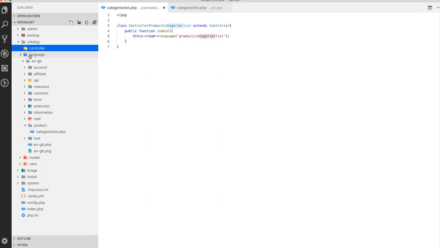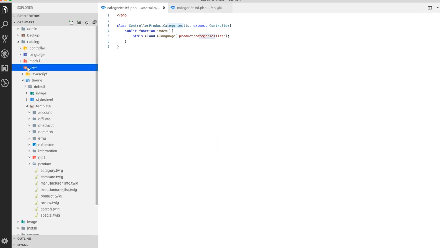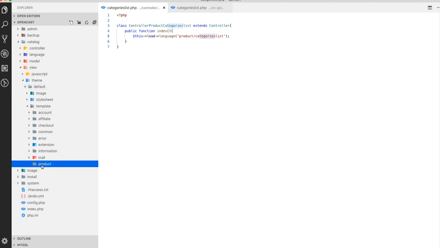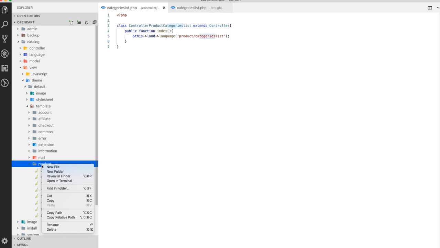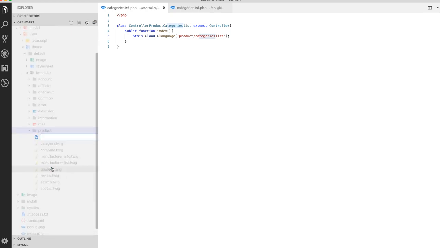So let's create the view file now. Let's go to the view, theme, default, template, product, and create a Twig file here, which is categories list.twig.